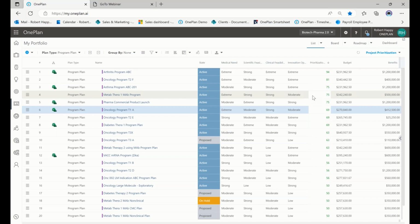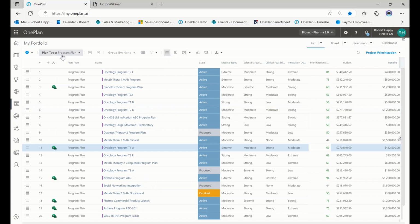And by the way, these can be clinical studies. This can be your assets and indications, or your compounds, or it could be your therapeutic areas. You can do this at any level within the tool. The other thing we have is a prioritization tool you can turn on. And over here, you can rank your projects in order of priority. Typically it's based on your prioritization score, but it's not always the case. You might have a project that has a lower prioritization score, but it might be higher priority right now, so you can move it up in the prioritization list.